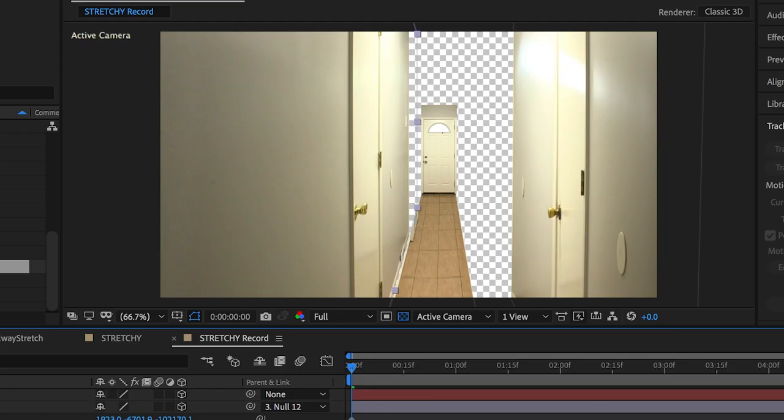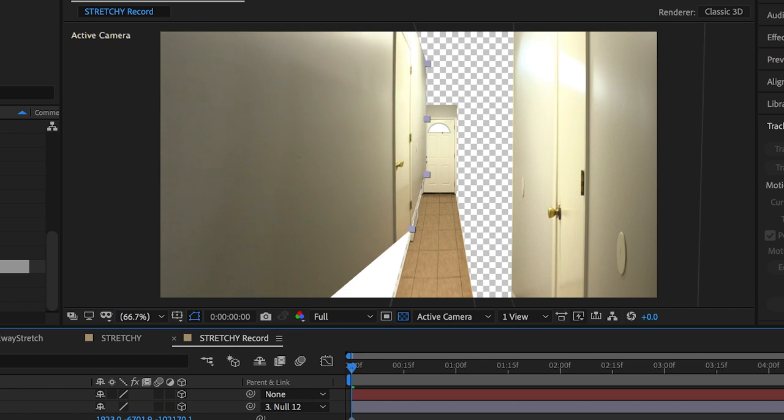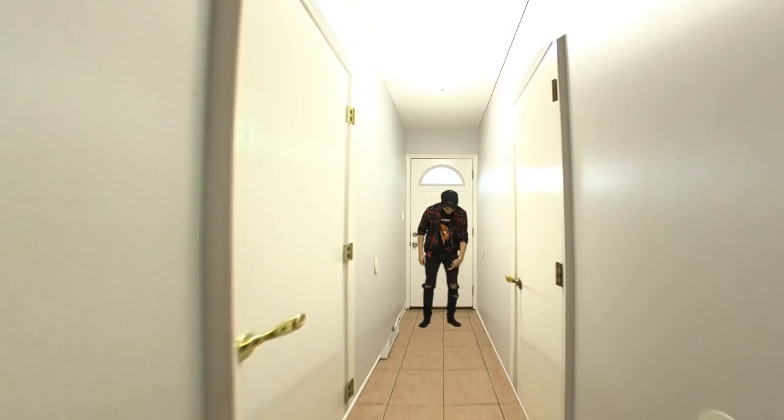For example, maybe you're making a horror movie, and you want a shot where there's a hallway that stretches away from your main character. By manipulating just a few values on the different planes, you can stretch your digital environment in ways that would be physically impossible to do in real life.